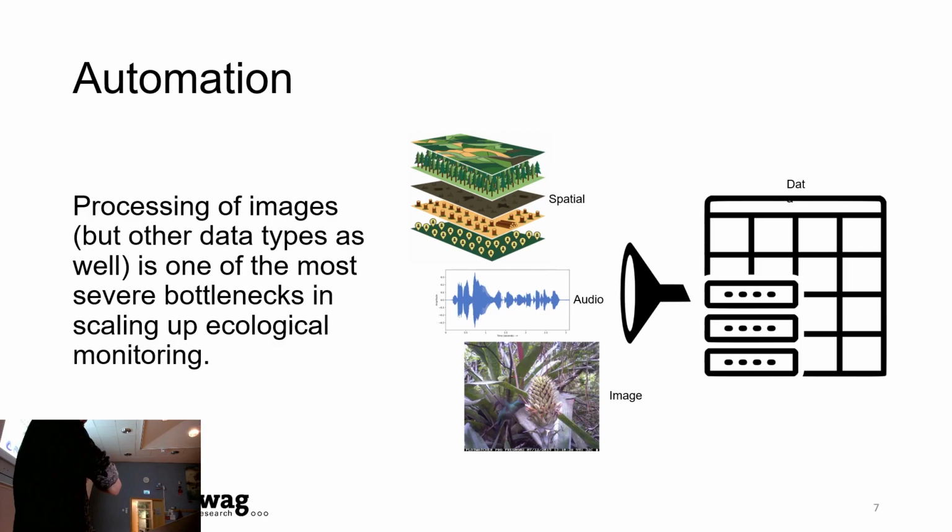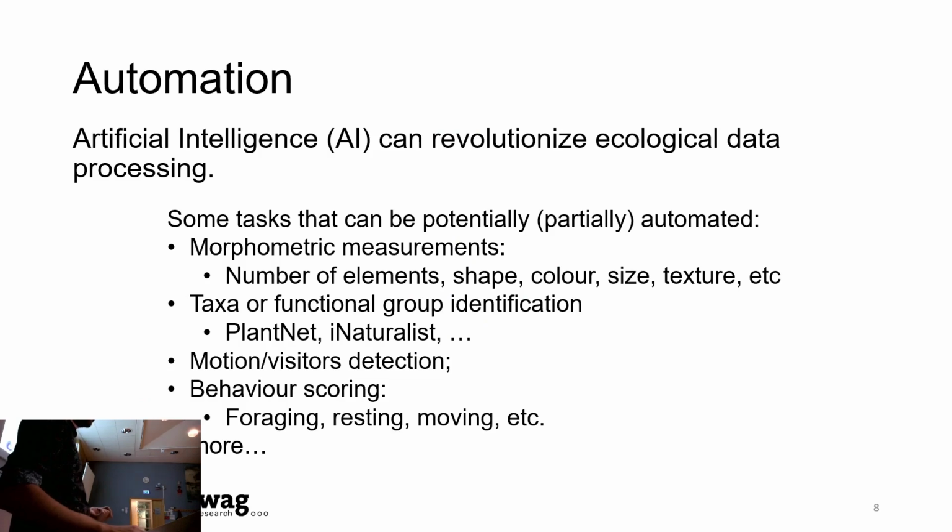So yeah, my talk focuses mostly on images because this is a computer vision forum, and I feel like the processing of the images is one of the most severe bottlenecks. The acquisition part is also complicated. It has its own drawbacks, as we will see later, but the processing is strongly influenced by the methods that are available and the availability of expertise in the discipline. I probably don't need to convince you, but artificial intelligence is probably a good idea to be applied when we have these big amounts of data.